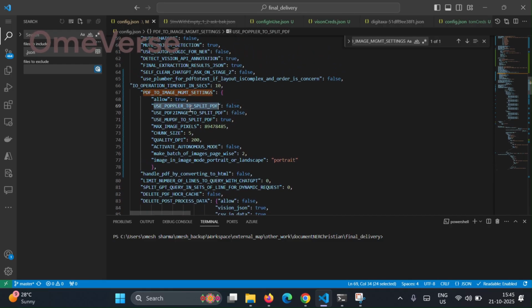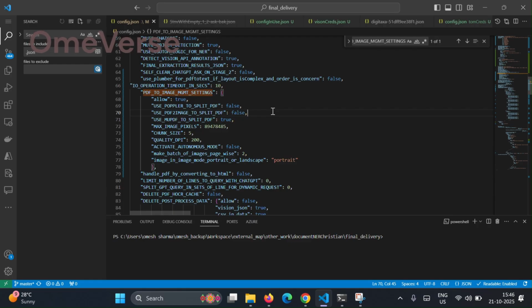If you want to use popular, then you can set it true, and the others you can set false. This is how we will use one at a time. This is the main logic. You can use any of the two libraries for splitting images. Each of the libraries does the same task, but sometimes the PDF document is in a proprietary format, or it is complex.